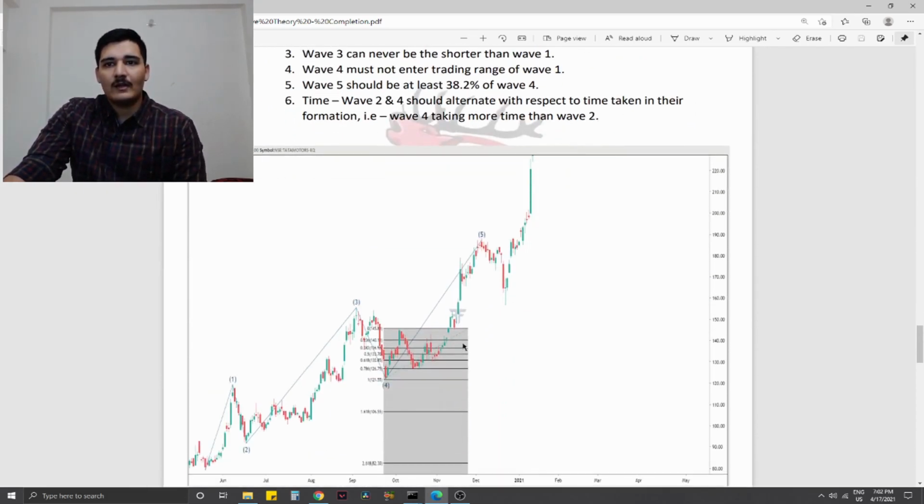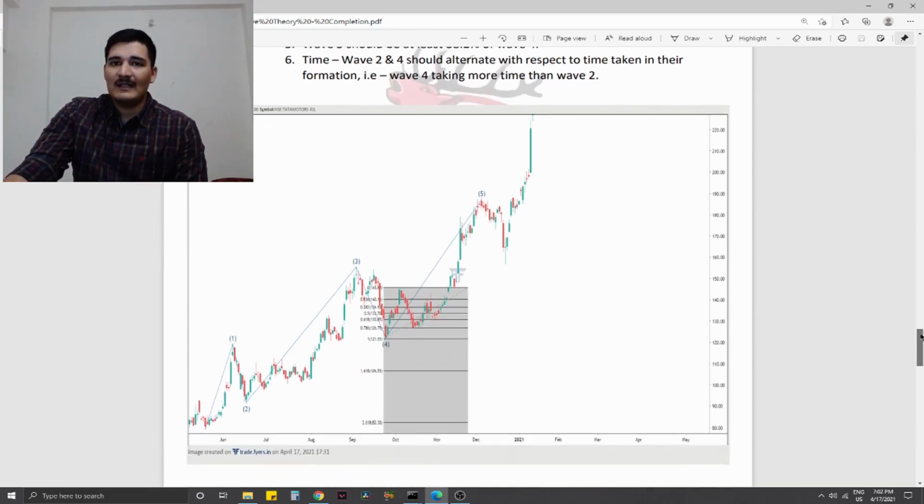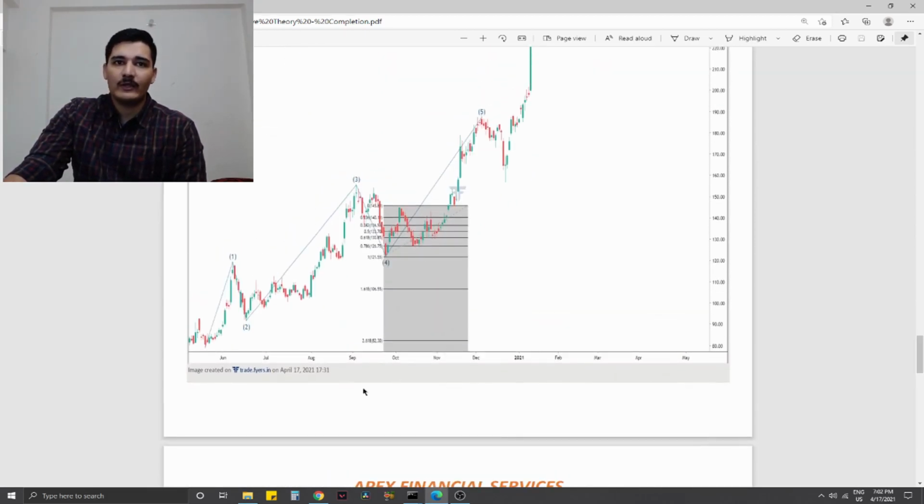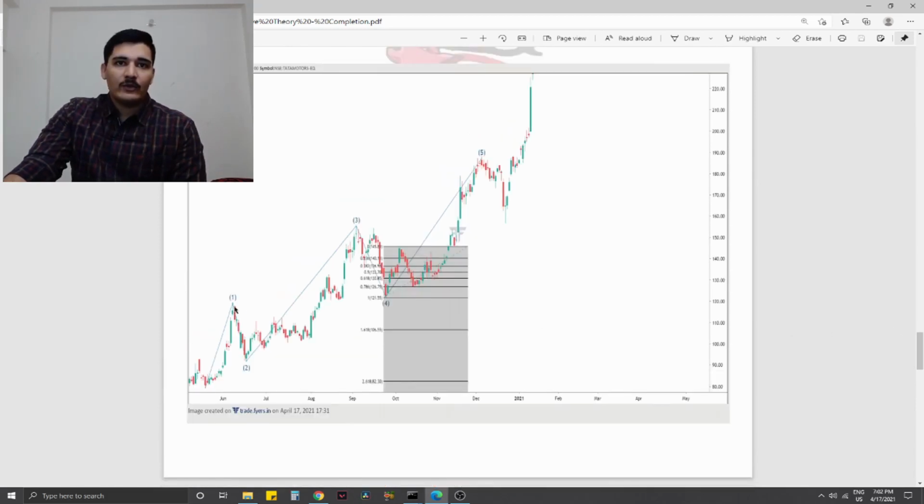Now when I look at it on an example, this is a daily chart of Tata Motors. As you can see, we have used the swing point for the beginning of the move, then we closed it at the swing high, which became the first leg, and then you had the pullback. Now that pullback became the origin point of the second leg. Here you can see that the rule is being met, where the second wave or the second leg is not retracing completely the entire path of the first wave.